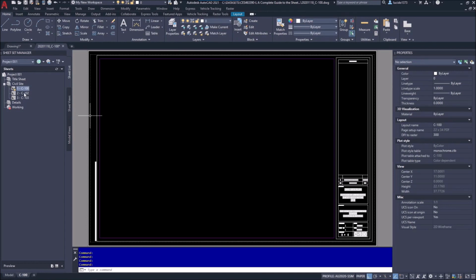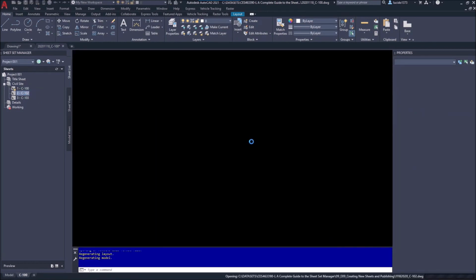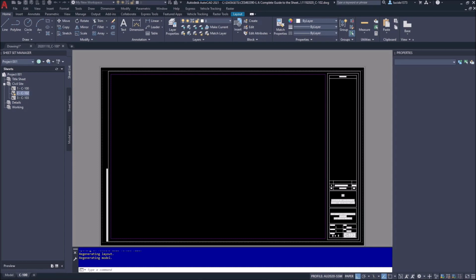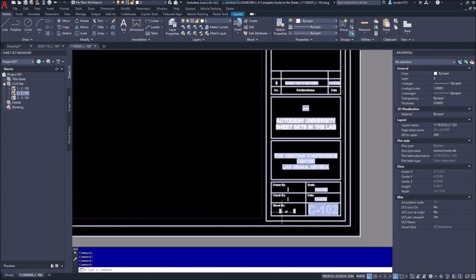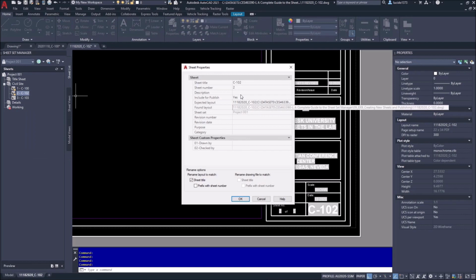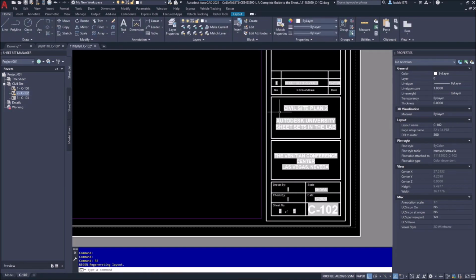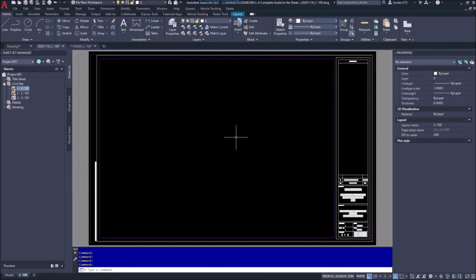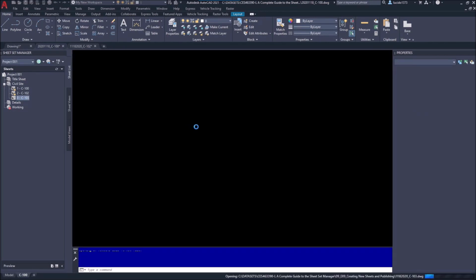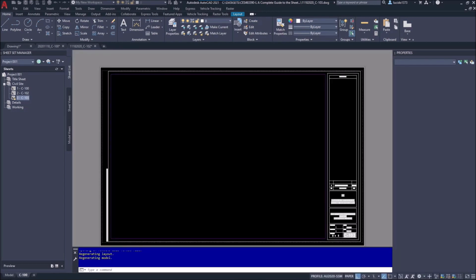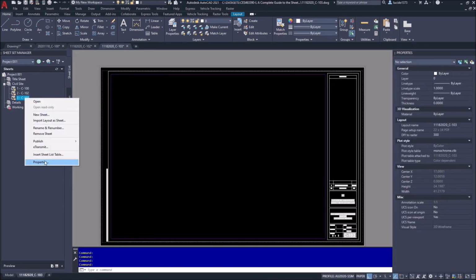We go to the second one, and you'll see we created a new sheet for our project. All of the data that's common throughout has carried over, and the sheet changed to 102. The sheet number is 2, and that's the only difference there. So I can do properties, and I can do civil site plan 2. It would be a different name than this, but you'll get the hint on that one. If I do a regenerate, you see how it's civil site plan 2. This is civil site plan 1, and this one could be civil site plan 3. So you see that all of our drawings are actually populated. I'll put it in here, civil site plan 3.